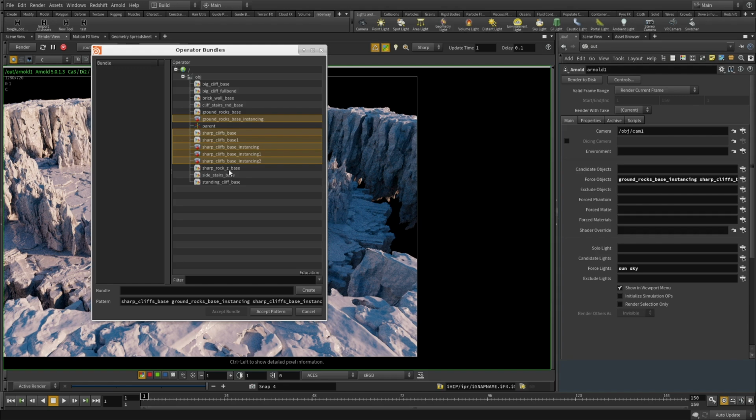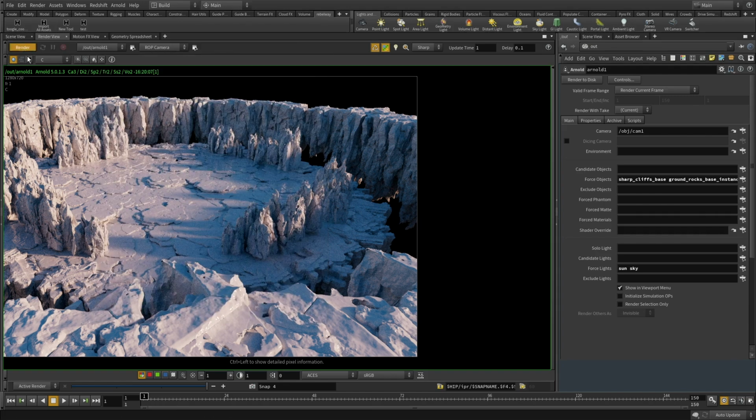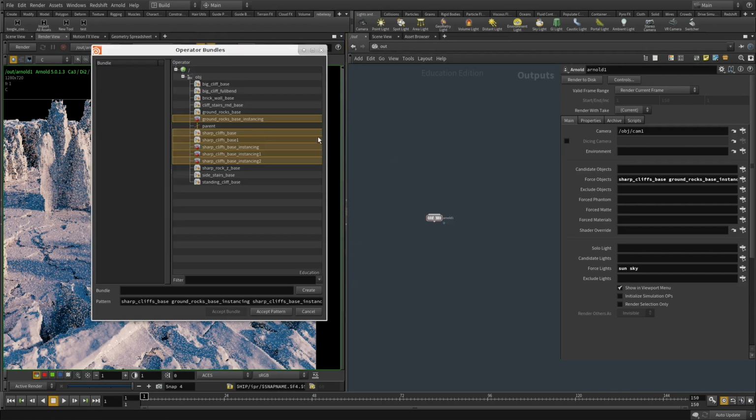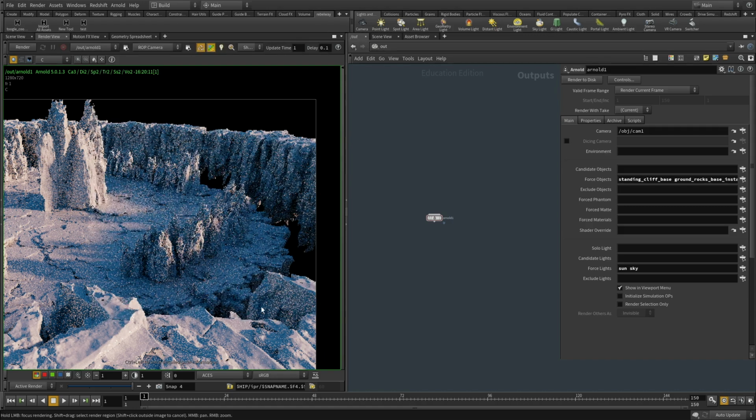I can't remember which one it is. Yeah, it's not this one for sure. So let's, oh sorry, not the sharp one, the base cliff. Yeah, that one.